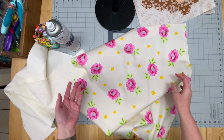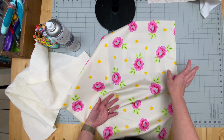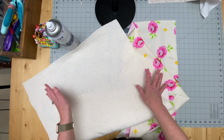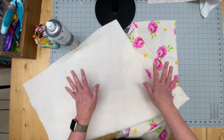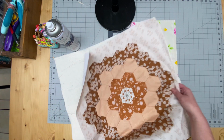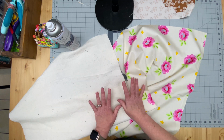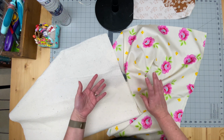It's on the inside of your quilt. You really only need it for quilting purposes. So I usually use my wide back scraps, which I have a ton of, and they're hard to use. So I always cut these 5 inches bigger than the top, but I am not very exact with it. I'm going for around 5 inches bigger, but I just put this on top of a batting scrap and kind of cut around it. The only important thing I would tell you to watch out for is that your backing and your batting need to measure pretty close to the same thing to make it easier to get this basted.